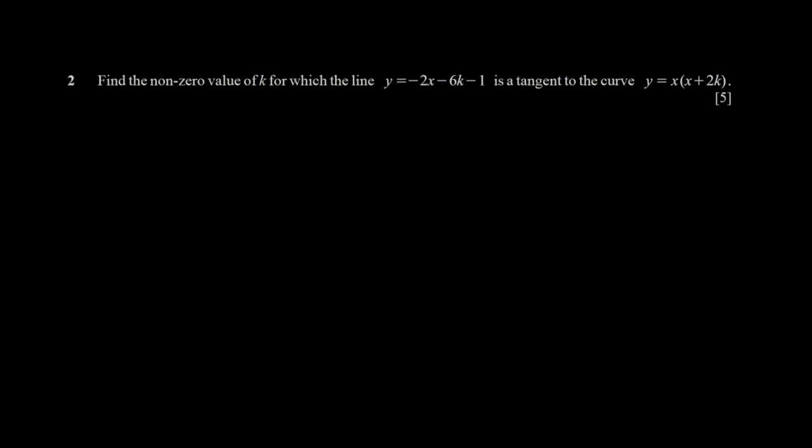This is a discriminant question. Find the non-zero value of k for which this line here is a tangent to this curve here. Okay, well, it's probably a good idea if we just think about what a tangent is. So here, if I've got a curve like that, and I've got a line which is tangent to it, so let me just try to draw that on. So this line here would be tangent to the curve. And what do we mean by that? We mean that there is one and only one point of intersection, right? So there is one intersection point. So it's just touching the curve.